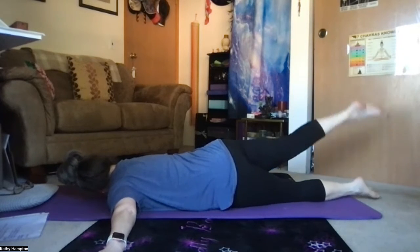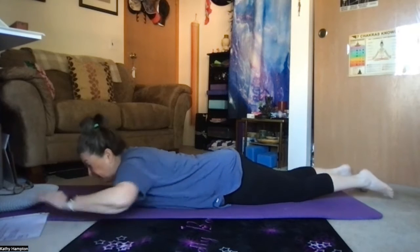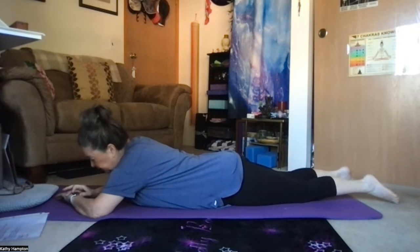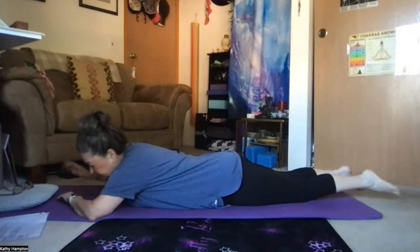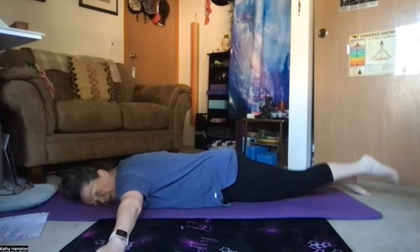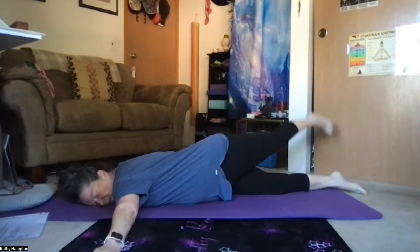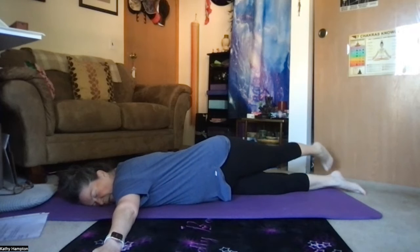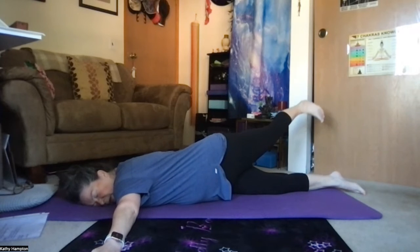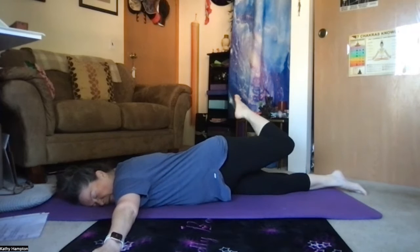Do the same thing. This is a 40-second movement. So let's go ahead and start our timer. So left leg up, both shoulders on the floor. Bring it over to the right if you can. If you can't, not a big deal. Just wave it around.